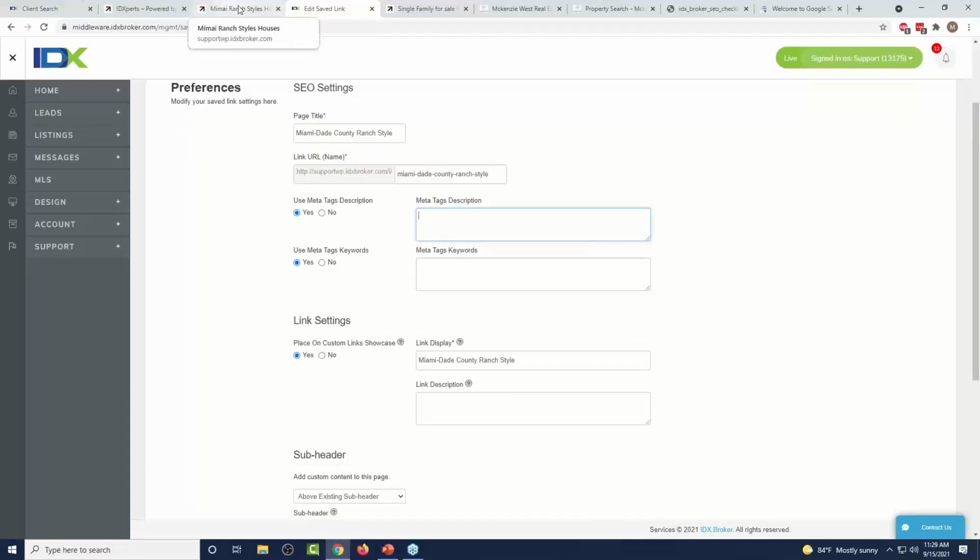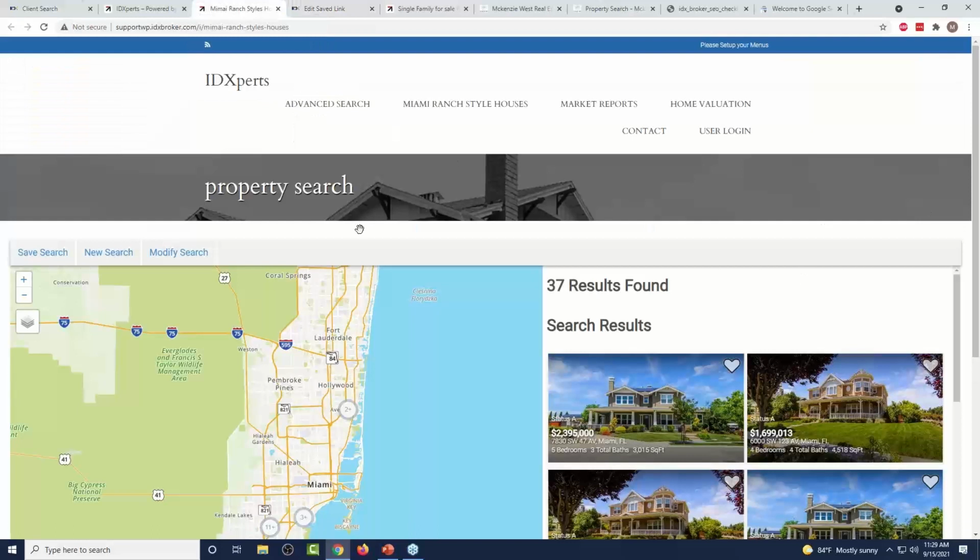And once you make the save link, the output is going to look like this. You would then just get a link that you would add to your website. This is also going to have all these listings on the page, which are going to default to those details settings that we've already set up. So by adding these pages, you're giving Google a lot of information that it can index and look through, so that when someone looks for a home in Miami, Florida on the golf course that's a ranch style, you're already telling Google, "Hey, this is a page that you should recommend to people."